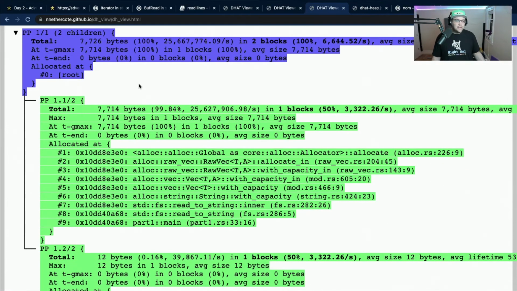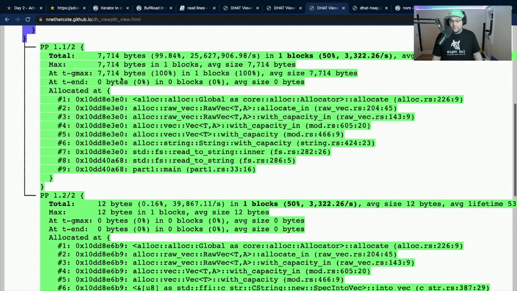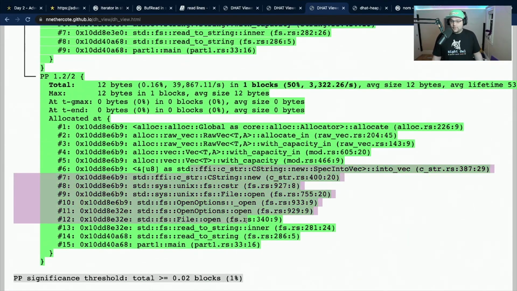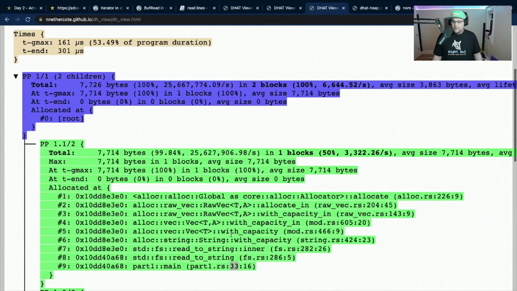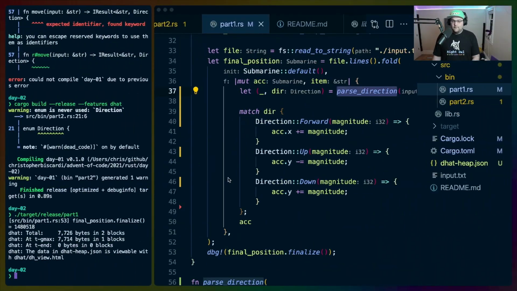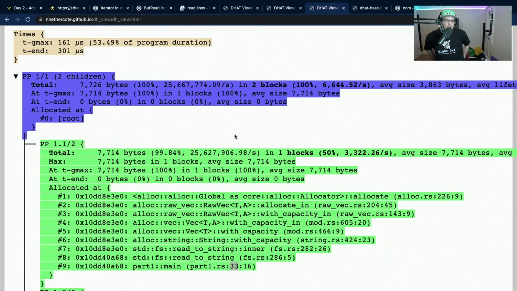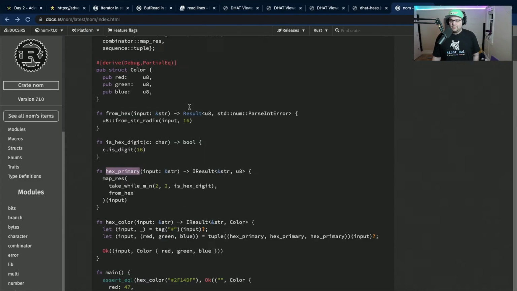So we got rid of the allocations for split, and that seemed to be the big problem for us in terms of allocations anyway. So we've got the 12 bytes for opening the file, for the read to string stuff. And then we've got 7,000 bytes for actually doing all of the work. Well, actually, is that true? 33 and 33. We don't allocate at all, actually. So nom makes it super easy if you're using the right types. Nom doesn't allocate anything here. What is the term for this? Is it zero copy? Yeah, zero copy.